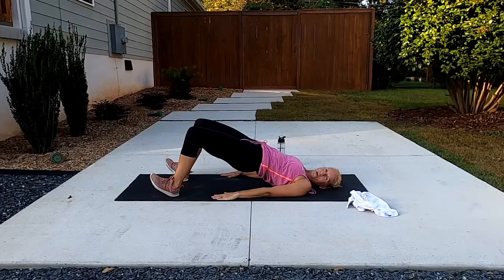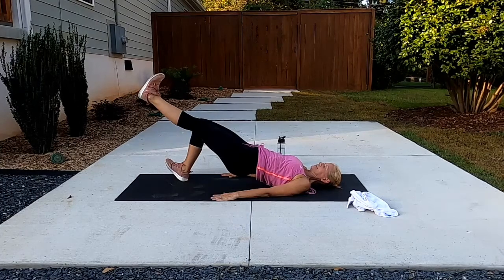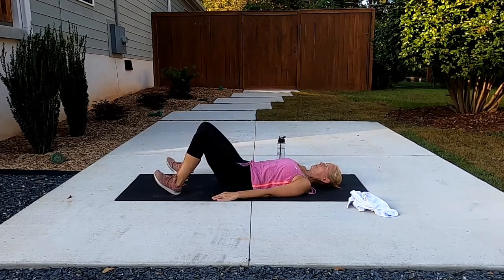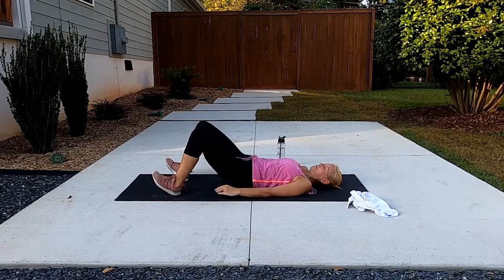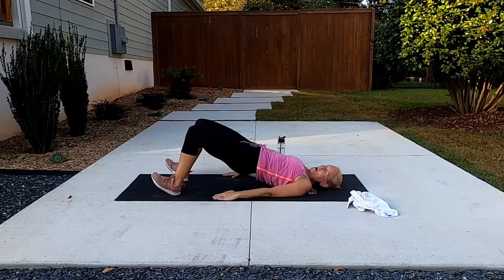Good. Four, three, two, and then take your one leg out. Hold for eight. Seven, five, four, three, two, one. Bring the heel down and start again. Up and down. Up. Squeeze those butt cheeks. Four, three, two, one. Hold it up.